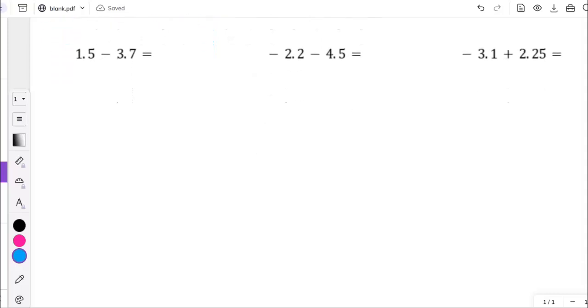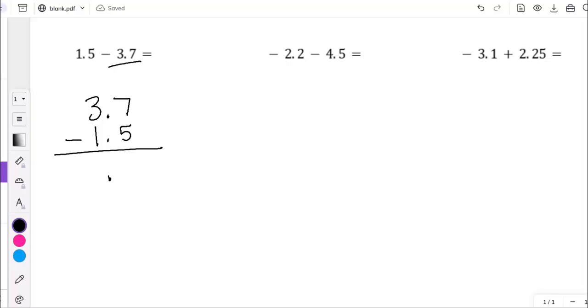All right, and last we have decimals. Decimals are a little bit more tricky because you have to figure out which one's the bigger one so you can figure out what the sign should be and how to subtract them and line them up so that the bigger one's on top. So when I'm doing this, I have 1.5 minus 3.7. So 3.7 is the bigger number. So I'm going to take that on top. And we line it up just like a normal subtraction problem and carry down your decimal point straight down.